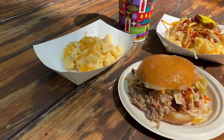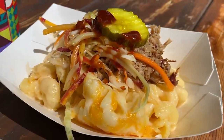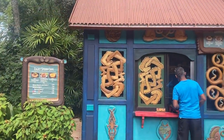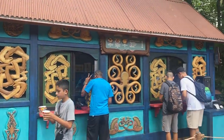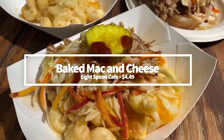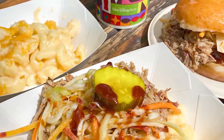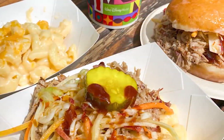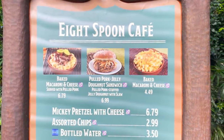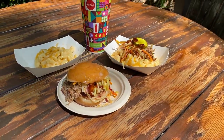Animal Kingdom — we're going to start with mac and cheese, of course. There are several locations in Disney World where you can find golden, savory, noodley macaroni and cheese, but I'm highlighting two spots where you can snag it for less than $5. In Disney's Animal Kingdom, Eight Spoon Cafe is known for its variations of baked mac and cheese — mac and cheese topped with pulled pork and on occasion sweet chili shrimp. Right now, you can get an order of the plain baked mac and cheese for $4.49. It is hearty, delicious comfort food — not just Kraft mac and cheese, this is like gourmet mac and cheese in snack form.